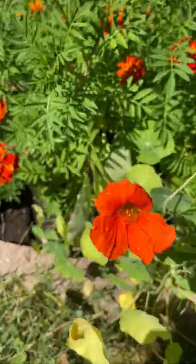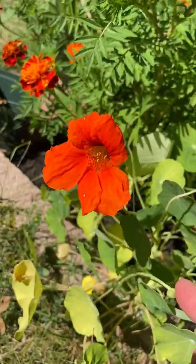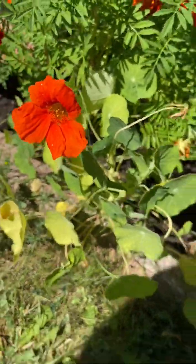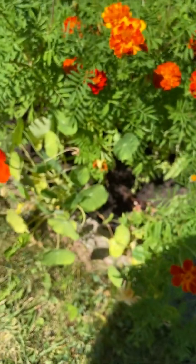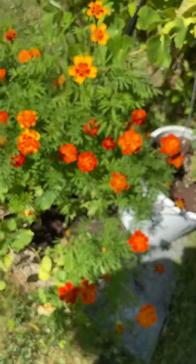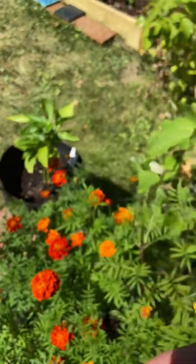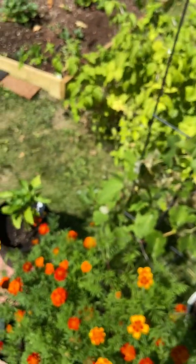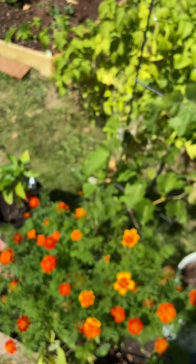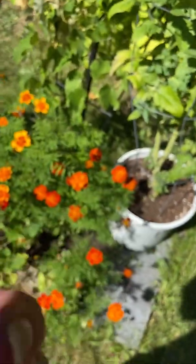Look at that nasturtium. Ooh, it's pretty. These have cool seeds too. See, these seeds are like a brain almost. You see that? So that's cool. I've saved some of those seeds also. Even though I have a lot of seeds still from the package, but whatever. I need all the seeds. So I got my marigold seeds.